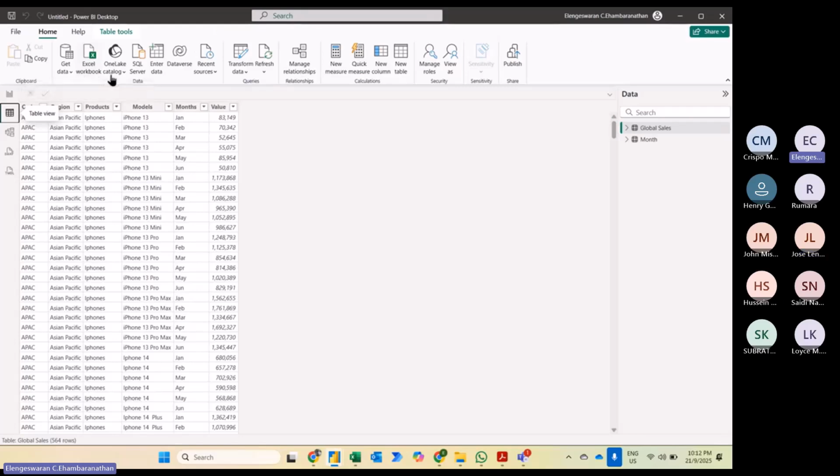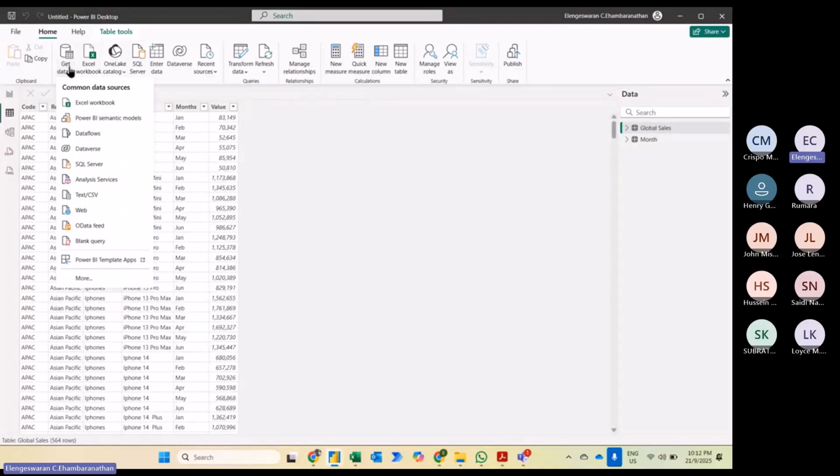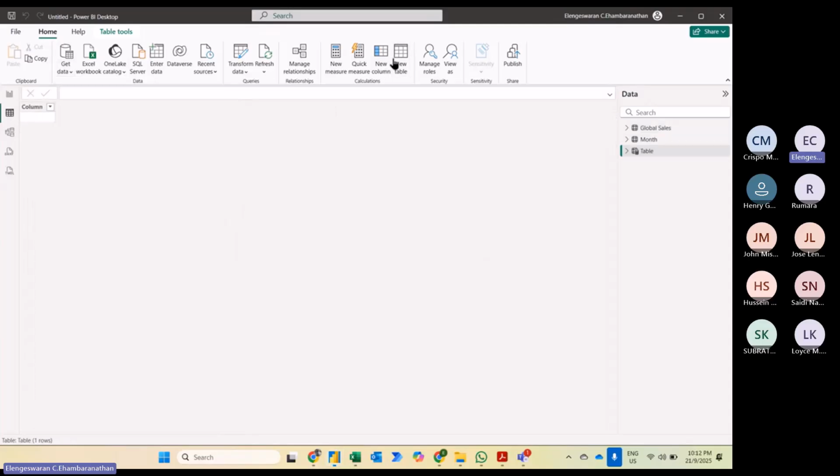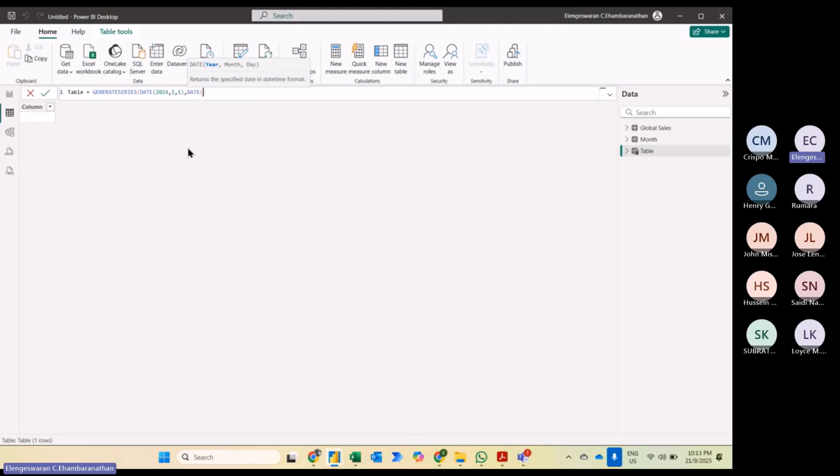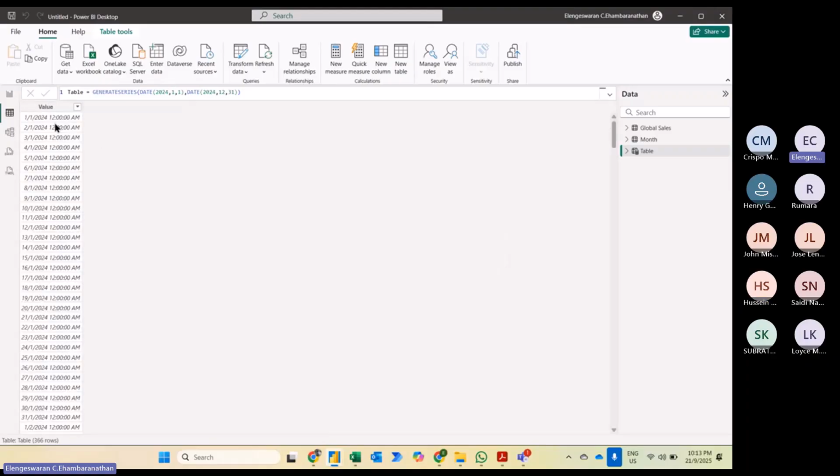You can actually create a new table set. For example, I want to create a new query. So I just click a new table over here, and I can use generate series date, and put here 2024, maybe this is the 2024 report. So first month, first day, and after that, the end date. You can click this way: 2024, 12, 31st, close bracket, close bracket. You can also create a calendar table this way. It doesn't have to be a fixed way. You can try many different alternatives.